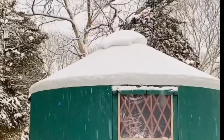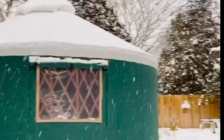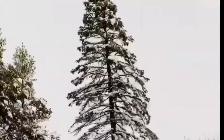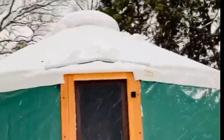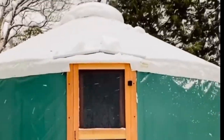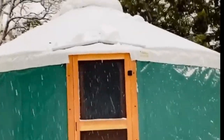So we got all the parts that we need to install our beautiful Vermont Castings wood burning stove, but Mother Nature got in the way. We have a blizzard. We have this huge blizzard and high winds and lots of snow. So we can't work outside to build the chimney for the wood burning stove. The only thing we've been doing outside today is shoveling snow. Well, we have a snow blower, so yeah, that helps.